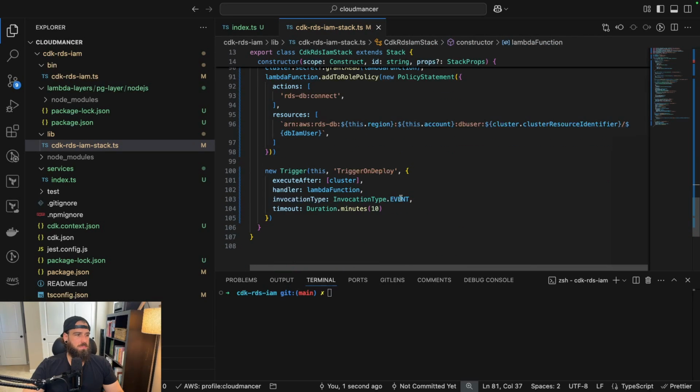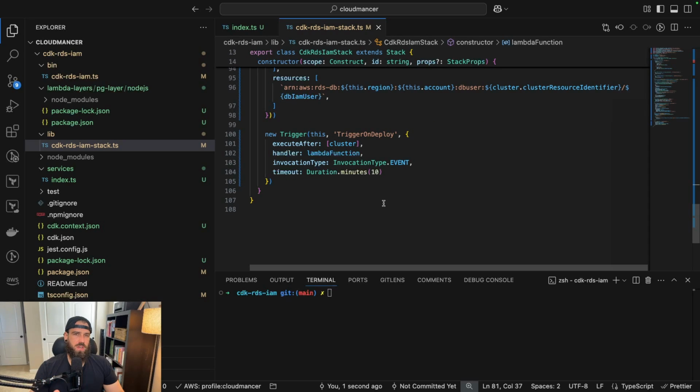So a couple of things to mention about the trigger. On the first deployment of this stack, it's going to create our Lambda function, but it won't actually trigger it until the cluster finishes creating. And of course, on the first deployment of this stack, the cluster is what's going to take the longest to create, usually about 15 or so minutes for a cluster like we've defined here. And another thing that I'll note about the trigger, and this is something that we will probably see when we deploy the stack, but the trigger seems to have some exponential backoff built in.